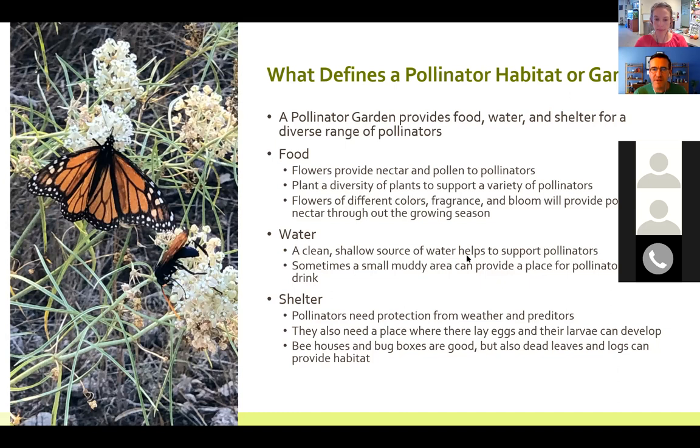Probably what we're missing on this slide related to butterflies is talking about host plants, but we can get more into that later. That's the plant, like a milkweed, where monarchs lay their eggs. Many butterflies have specific host plants that you can plant and that will attract different butterflies. So of course with the food, mostly what we're talking about here is flowers, which provide nectar and pollen to the pollinators. And as a byproduct of that attraction, those pollinators then fly to another similar plant and transfer the pollen, the pollination, which is the key to the whole puzzle here.